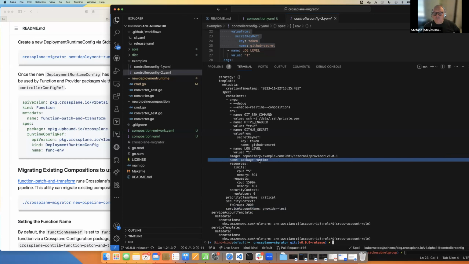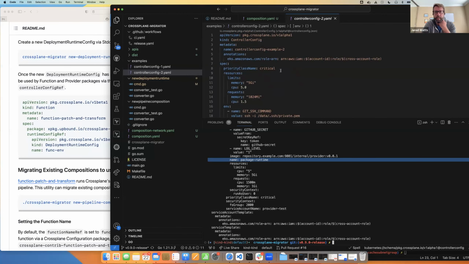Crossplane won't manage it. So Stephen, it kind of jogged my memory a little bit, but not well enough. Hopefully you know this. If I recall correctly, there is some almost implicit behavior with controller config, like annotations. I think maybe it was setting annotations at the top layer of the controller config, or setting annotations in the deployment template or something like that, that would get propagated down into either service accounts or deployments that it creates. Is all that behavior reconciled here as well, where the annotations get put in the right places, that you know of? Yeah, the question was, if you added annotations here, would it be added to the service account and some other parts? Exactly, right? Exactly.